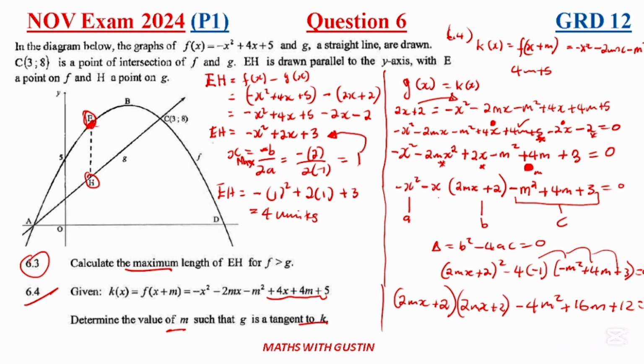Once you finish doing this, you can simplify everything here. I hope I didn't make a mistake, guys. Please let me know what you think. Once you simplify further here and everything here, you should get m equals to, how much did I get? I'm not going to show that here, guys, I've run out of space. It's going to be minus 2.